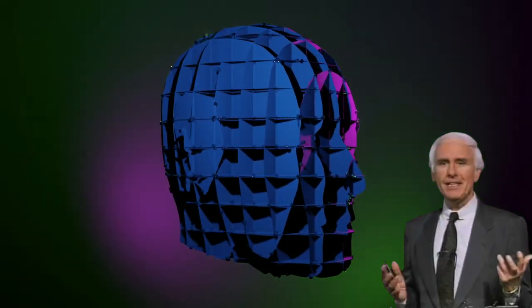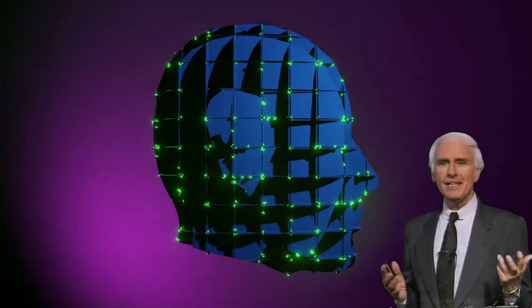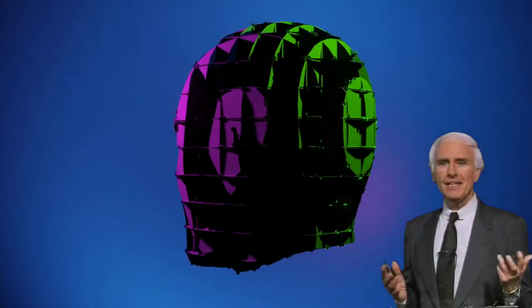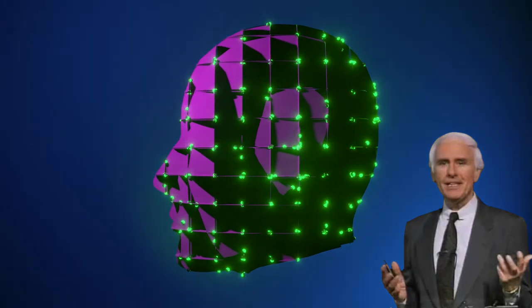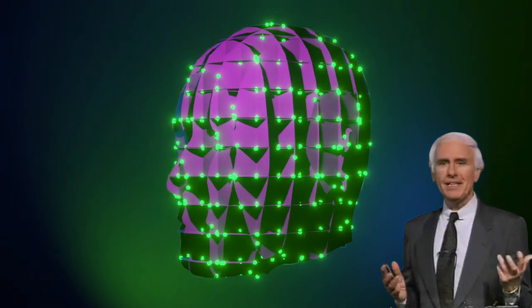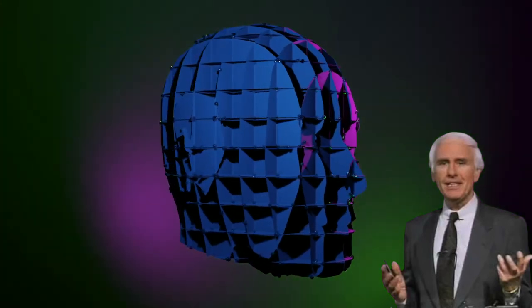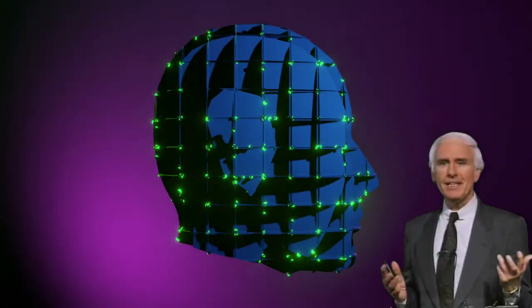But here's what's interesting about all life form except humans. Every life form except humans strives to the max of its potential. How tall will a tree grow? As tall as it possibly can. You never heard of a tree growing half as high as it could. No. That is impossible. A tree grows as high as it can, drives down every root it can, produces every leaf it can, extends itself as far as it possibly can. Every life form extends to the max except human beings. Now, why not human beings? Because we're not robots. We've been given the dignity of choice.